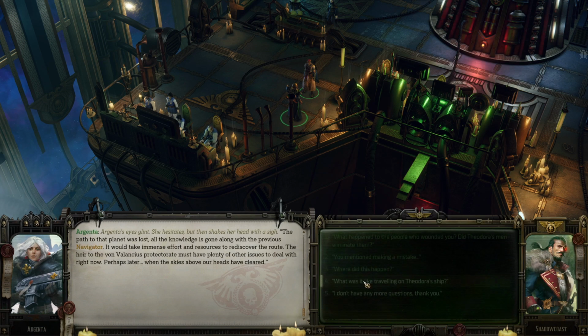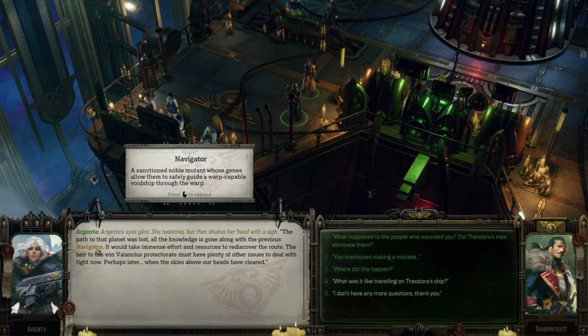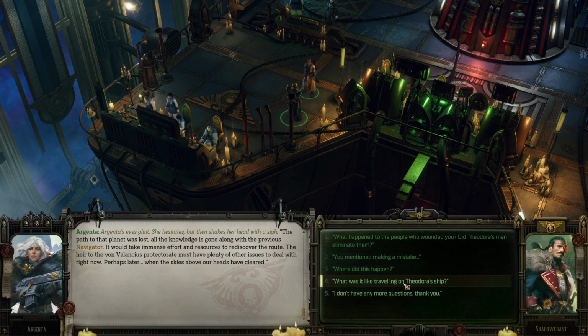We can go to that planet. The path to that planet was lost. All the knowledge is gone, along with the previous navigator. It would take immense effort and resources to rediscover the route. The heir to the Von Valancy's protectorate must have plenty of other issues to deal with right now. Perhaps later, when the skies above our heads have cleared.